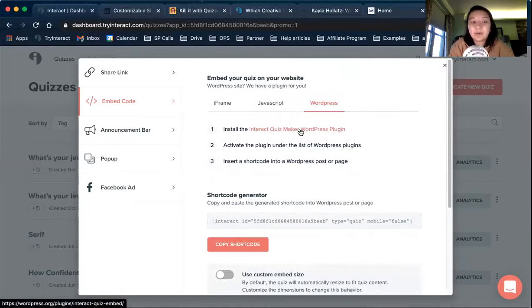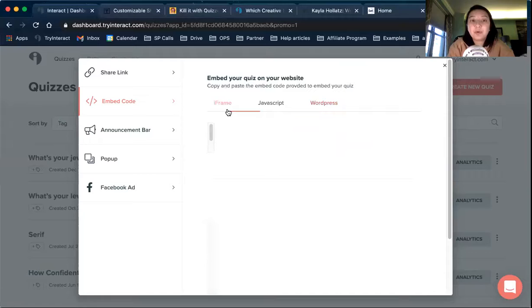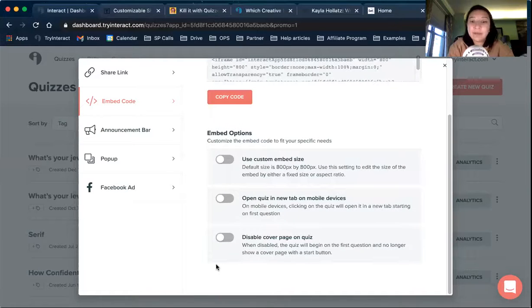If you click right on this link, it'll take you straight to those instructions. You don't have to go searching for it, but it really is just inserting the plugin and it'll show up on your website. Something that I do want to point out in the settings, for example, what I meant by some will pop up based on how you edit your quiz.